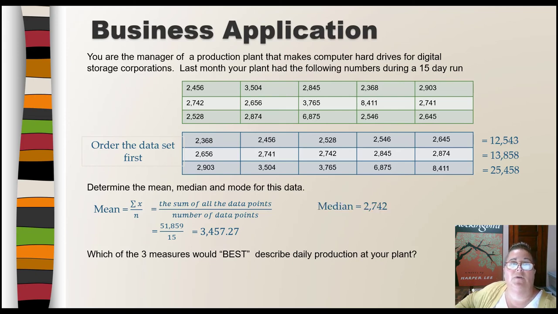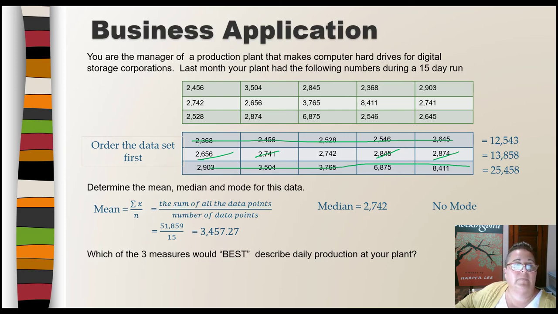My median would be the number in the middle. And since there is an odd number of data points, it will literally be the number in the middle. So canceling from highest to lowest and back, I can go ahead and cancel the 4 on the bottom and the 4 on the top. And then bam, bam, bam, bam. And I'm there at 2,742. The mode would be the number that shows up most frequently or most often. Each one of these numbers only shows up one time. I don't have any repeats. So there is no mode in this. None at all.